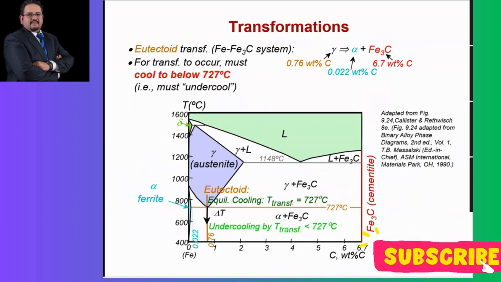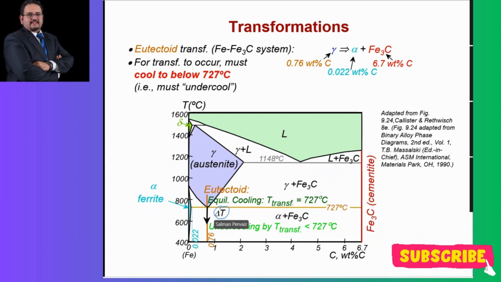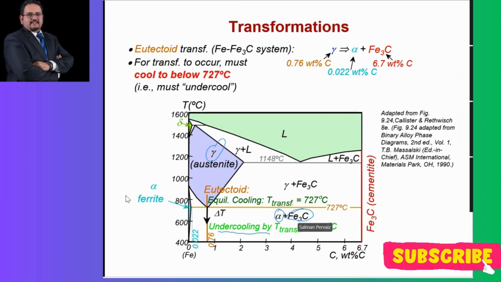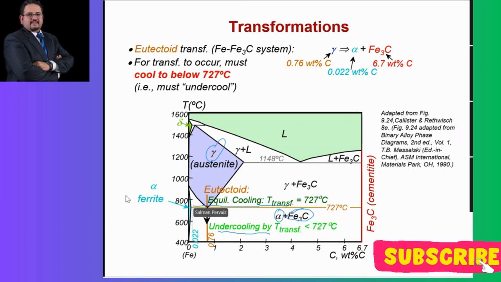Here I am going to show you the same concept, that delta T is there, right? It is going to cool from gamma and it's going to cool below like this, right? So when it is going to cool below like this, the concept is called undercooling, right? And gamma will start to change into these two phases when you cross this temperature boundary, right? When you cross this 727, the moment it goes below 727, it starts to change into these ones. This is called basically undercooling.